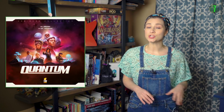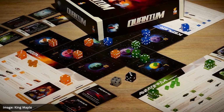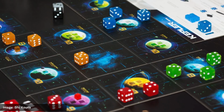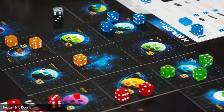Another of Chaz's picks orbits this month's list at number 7, Quantum, a game of ever-evolving spaceships based on dice, which debuted in 2013. Quantum puts players in control of an advanced interstellar civilization, competing to claim star systems, research technologies, and build morphing spaceships, represented by 6-sided dice and available in half a dozen varieties, each with its own special abilities. The lower a ship's number, the more powerful, but slower it is. Here's Chaz with why he was over the moon about this space game.